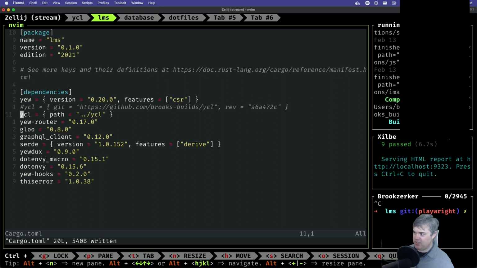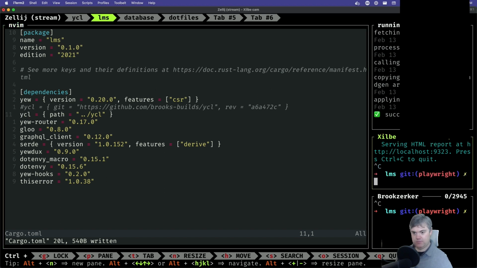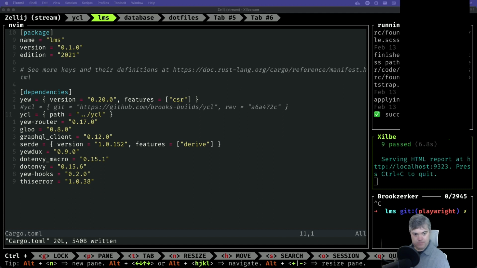We'll go back to using just the straight path. I want to see whether or not this fixes it. Okay, so Yew is showing 9323 again.